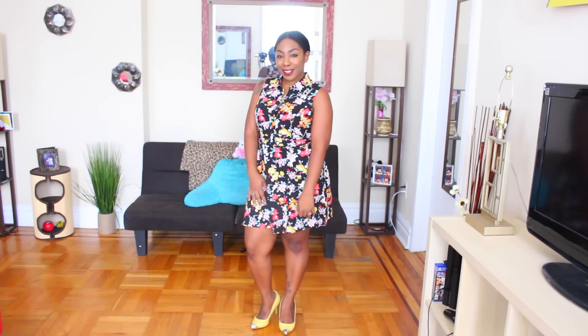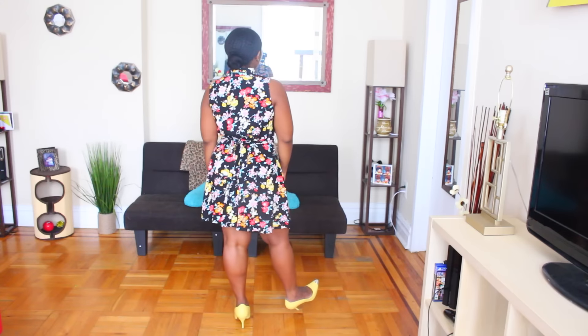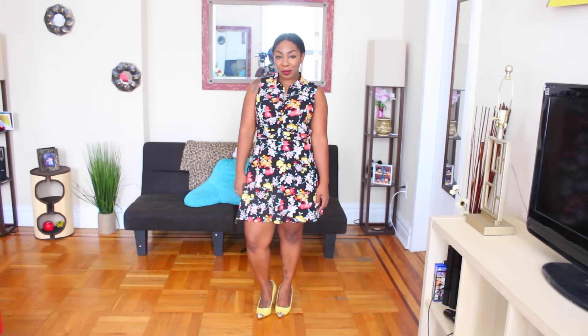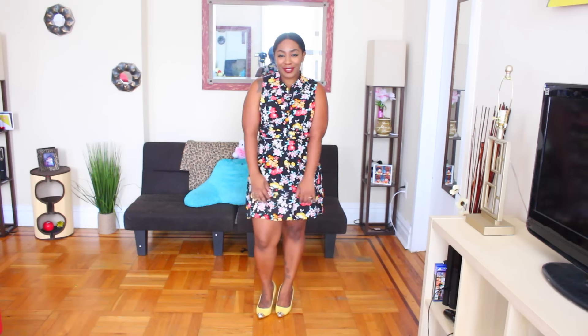It's a cute little top with nice little details and it's also from Romley. The next dress I decided to get was from Forever 21. I saw this dress and I was like, this is so freaking cute — it's totally floral, just looks like I jumped in a pile of flowers. It has a lot of nice flowers on it.